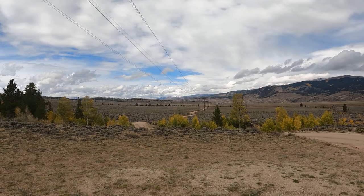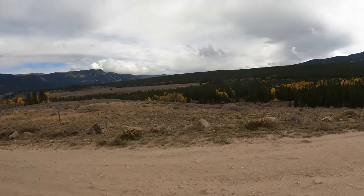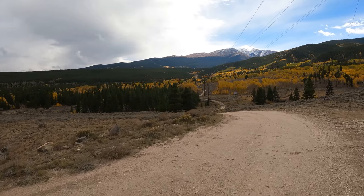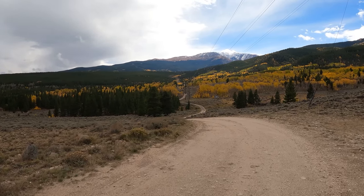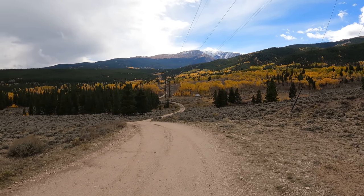Some of you may have watched the video where I found a little bit of gold in Texas at Ammonite Creek. That gave me gold fever — I had to make the drive and get up here to Colorado. I love coming up here. There's no other place in the United States I'd rather be than right here in the Rocky Mountains. Gathering gold really helps me relax my mind, body, and soul.